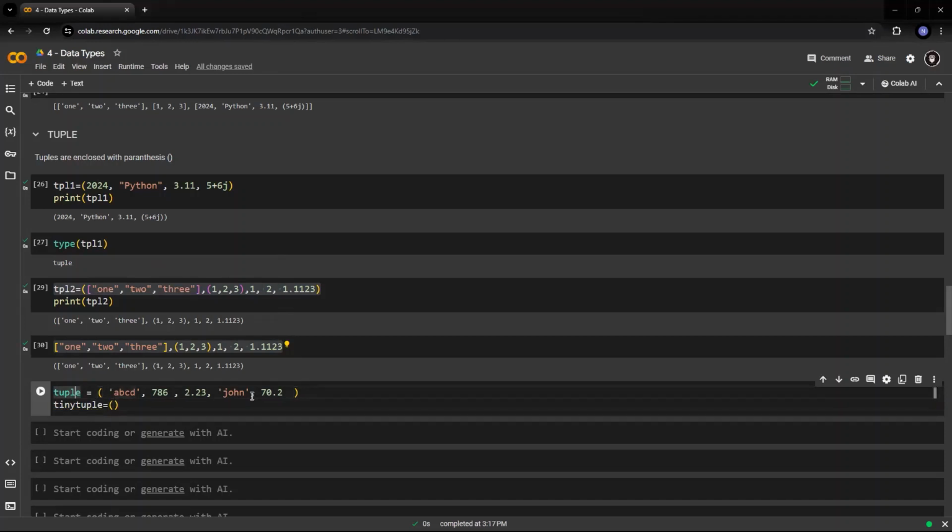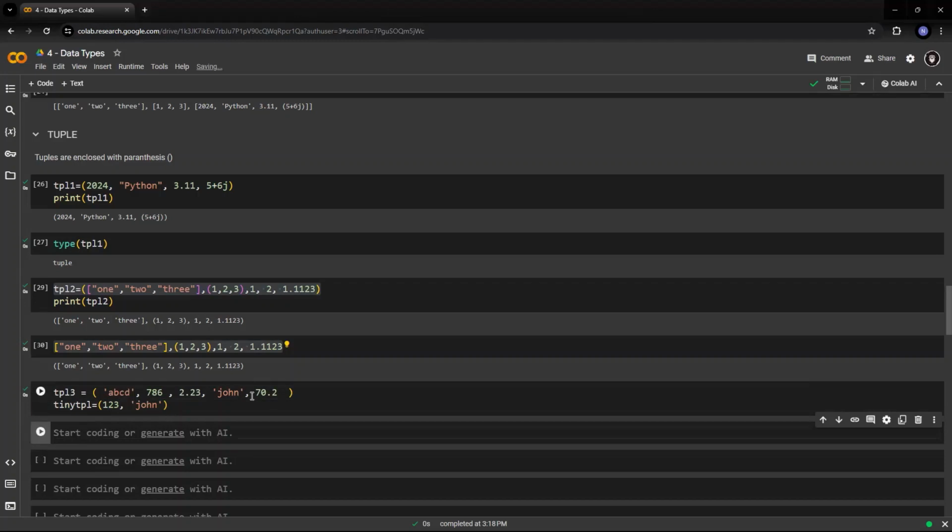Not TPL, I cannot use the reserved words. So I just put TPL3, and I say tiny tuple. I can have 1, 2, 3, John, whatever it may be. So I have created two variables, TPL3 and tiny TPL.